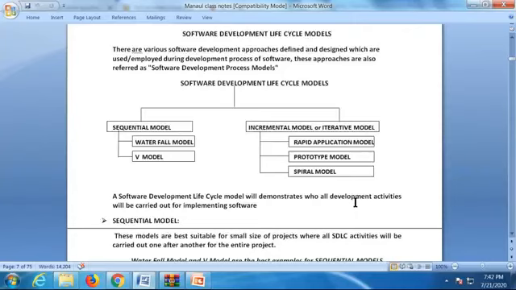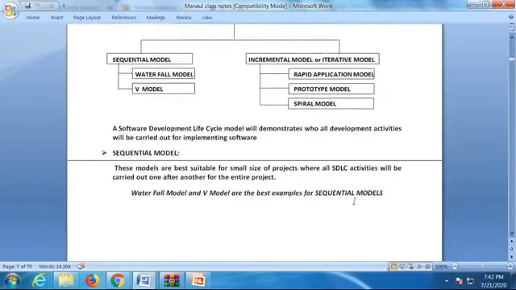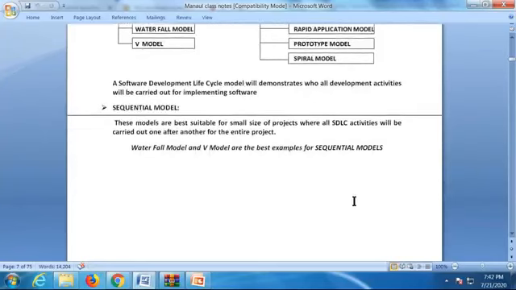Sequential means what? Sequential means one-time development. These sequential models are suitable for small-size projects where all SDLC activities will be carried out one after another for the entire project.